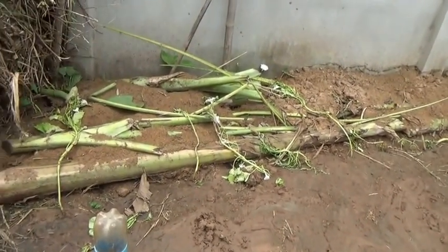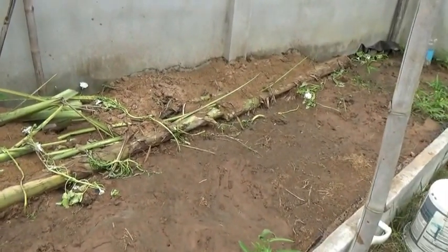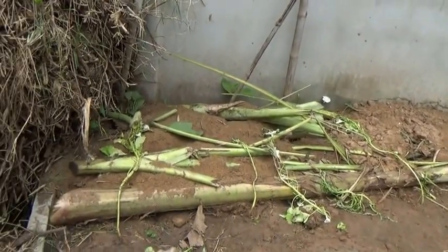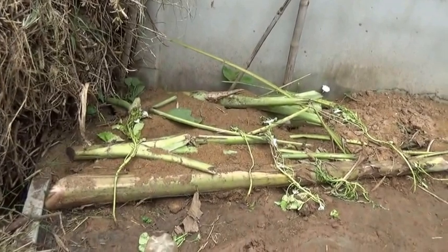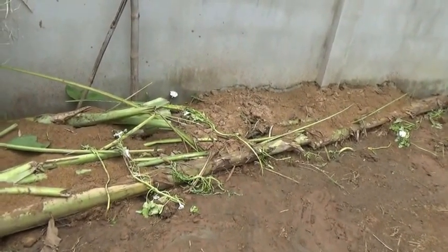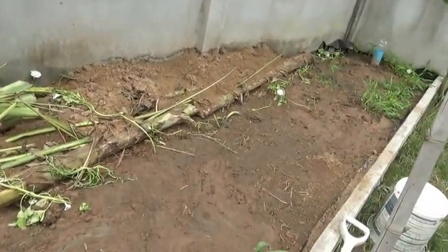So I got this bunch of banana trees yesterday and I laid them down. And we're just gonna cover that up. Put the banana trees down and then put the chicken manure and all the scrapings out of the chicken yard on top of it. And hopefully that'll stop the weeds, because it's so far over there I can't even pull the weeds out.